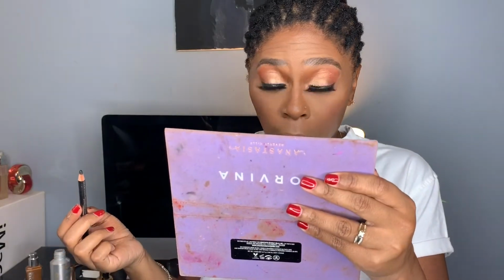Ooh, I'm a daredevil. I'm doing this with no mirror. But did it work? So I'm gonna use this liner that I got from Sephora, the 27. So we have 27, and we have 18. So let's see. Don't think I'm gonna like them together.